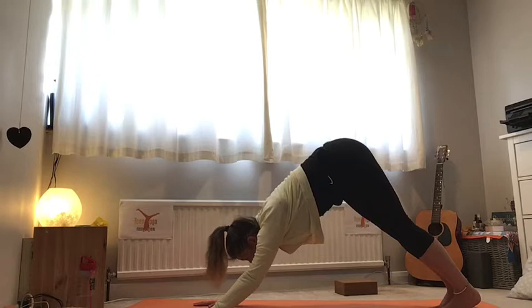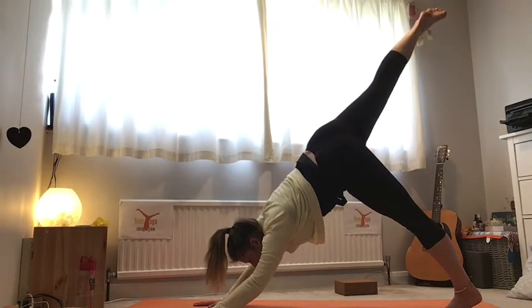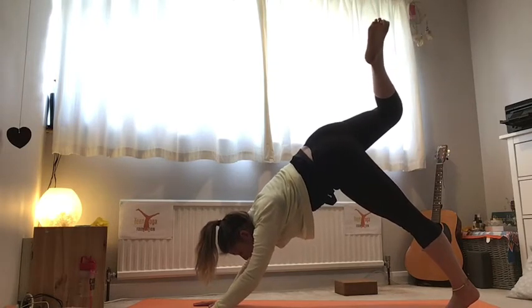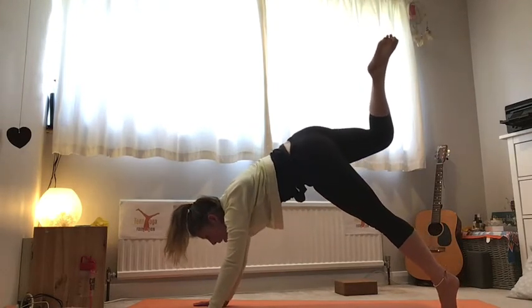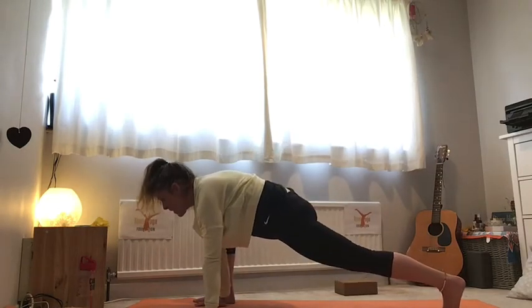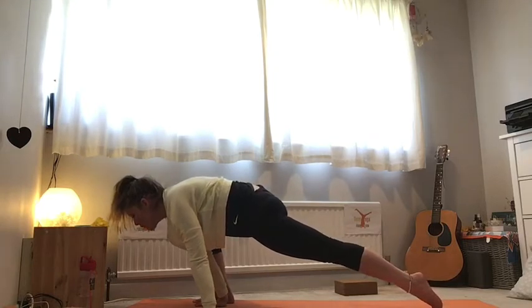From here, you're going to inhale your right foot up and high. Ooh, nice click from me there. You're going to bring that foot all the way through and forward, so you might want to round first and then bring it to the side of your hand. Okay, that same idea, you're going to allow yourself to come forward, have a peer over the front of your mat if you've got one, looking into the future.